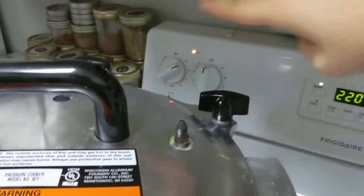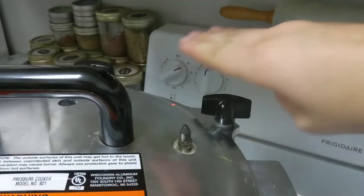Once your lid is nice and tight, turn your heat all the way to high. Bring the water to boiling — what we're wanting to do now is create a vent out of that vent hole. If you have a weight for your pressure canner, you're not putting it on yet. You want to put your hand over top of that vent hole and feel a decent steam coming out — you can hear it too. Start your timer for 10 minutes and let it vent for a full 10 minutes.